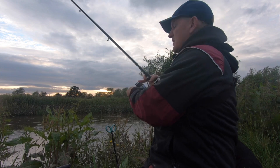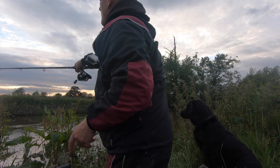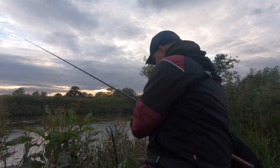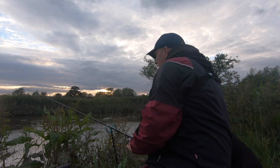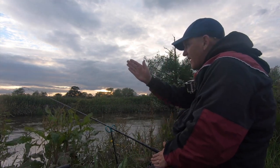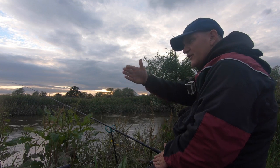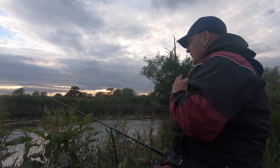So we'll have a cast now. It's just a little gentle underarm swing into the flow. Let that come round. Let it hit the bottom. And then we wait. Now it's bouncing round nice and gently, and it'll just find its spot where the flow eases off and there's a nice slack on the inside here. There we go, tip slackened off a little bit now, so I know that's holding on the bottom.